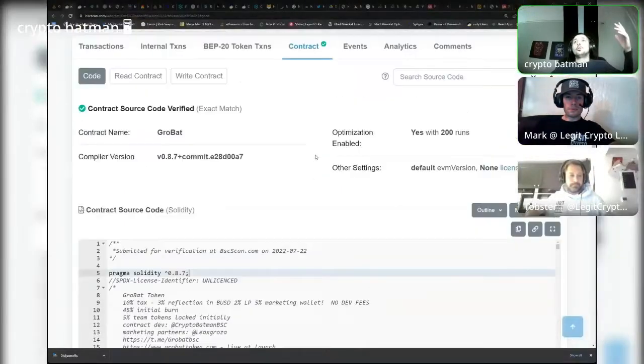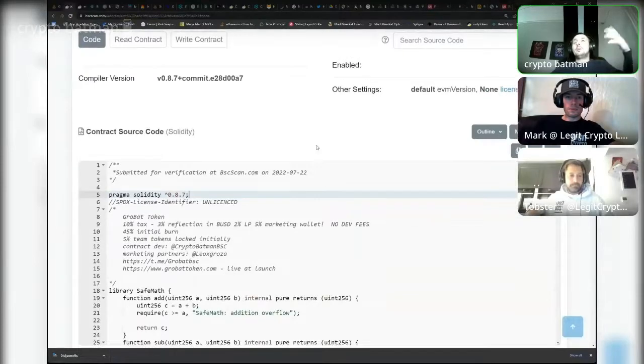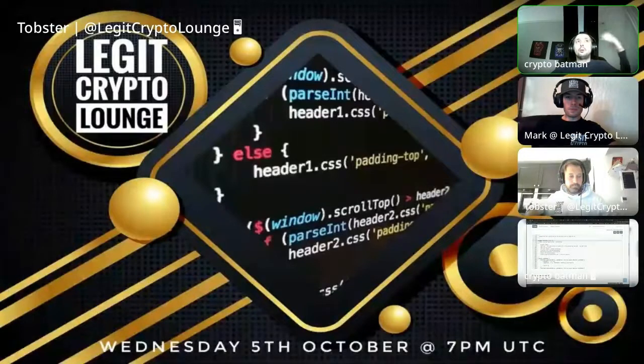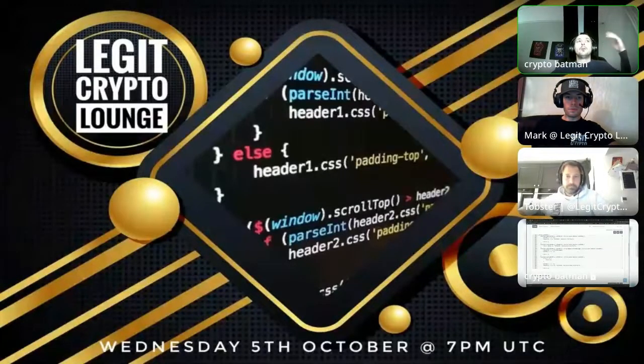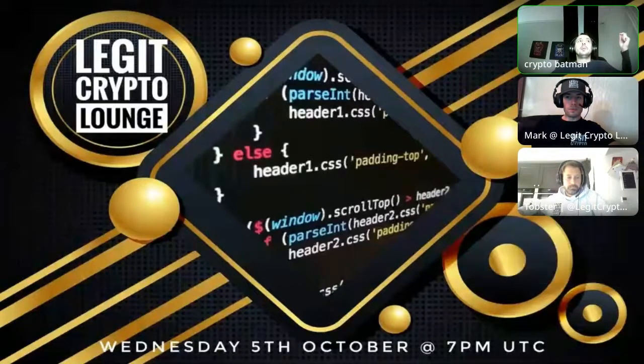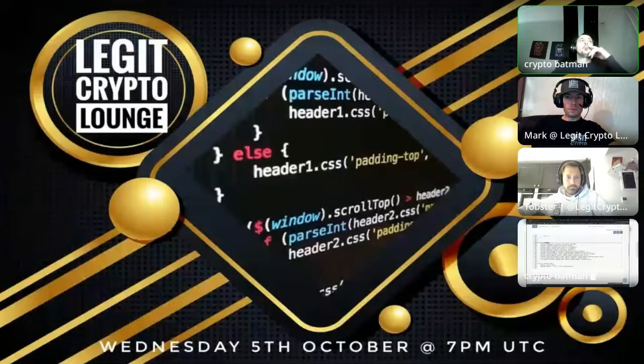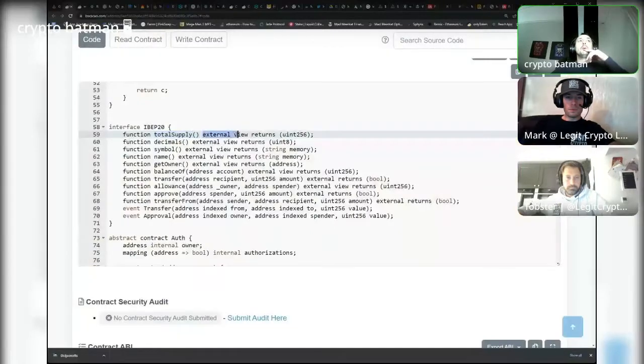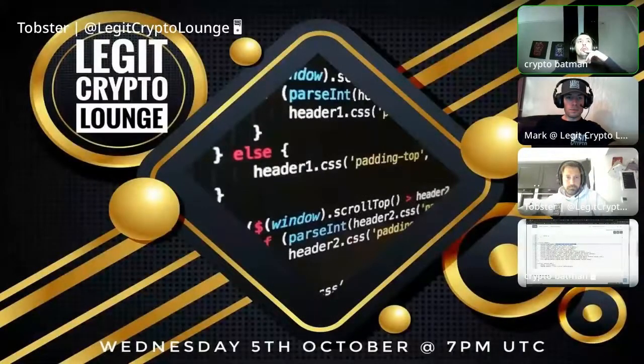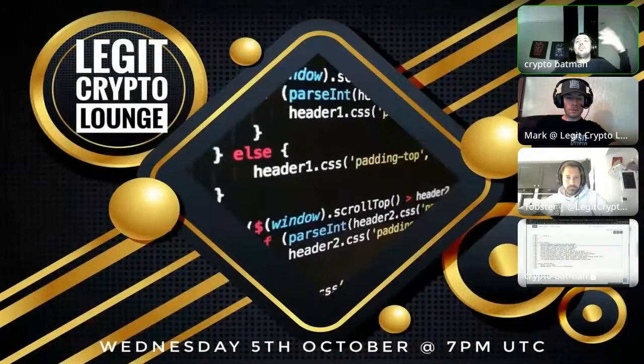And it's a set of rules, basically, and a public-facing interface that you get to use, and it has a specific set of things that you need. This is it. This is the interface. It's called a public-facing interface, IBEP20. So you must have a function called total supply. It must be external, and it's view-only, and it must return a uint. So this is basically a set of rules that you must adhere to in your contract to become IBEP20 or ERC20 compatible, right?